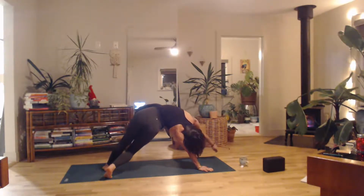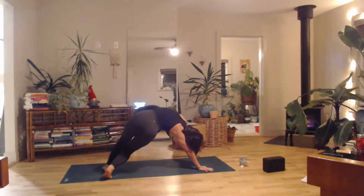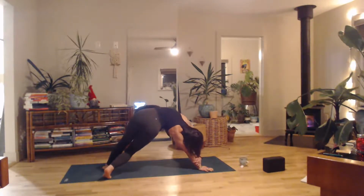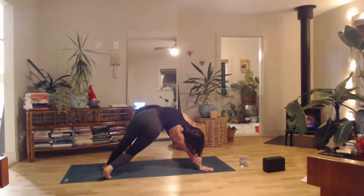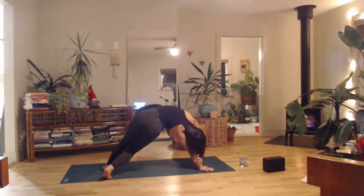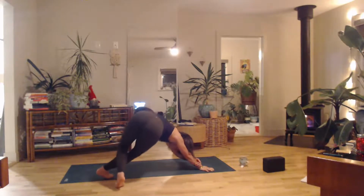And take a stretch, reach your left arm long. Connect into a bind, left hand to right forearm. Root your hips back, wind open. Hips slide back, twist the right ribs up towards the sky. Hold the bind. Left foot slides behind, step back cat.